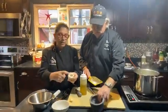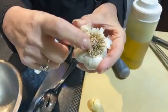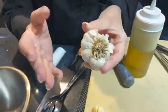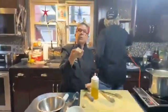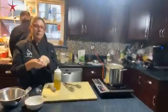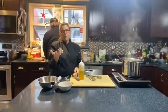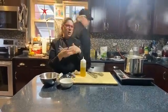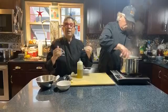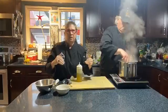Whenever you buy garlic, I want you to turn it upside down to make sure it has a hairy butt or a root attached to it. If it doesn't look like this, it's been carved out or sliced off completely, it's probably grown in China. If it's grown in China, it's grown in soil that has untreated human waste, lead and arsenic. So we do not buy Chinese garlic, and this is how we know it's not Chinese. The stuff that you buy in the grocery store that's already pre-minced, that's in the jar, 99% of that is grown in China, but it's just processed here. The back of the label may say New Jersey, California, Florida. That's not where it was grown, that's where it was packaged.